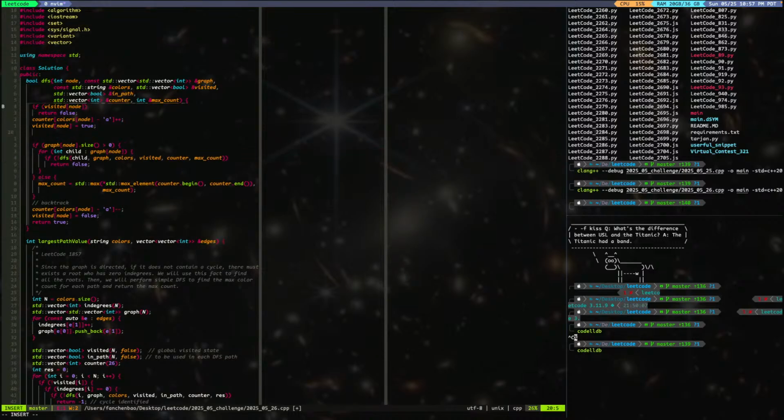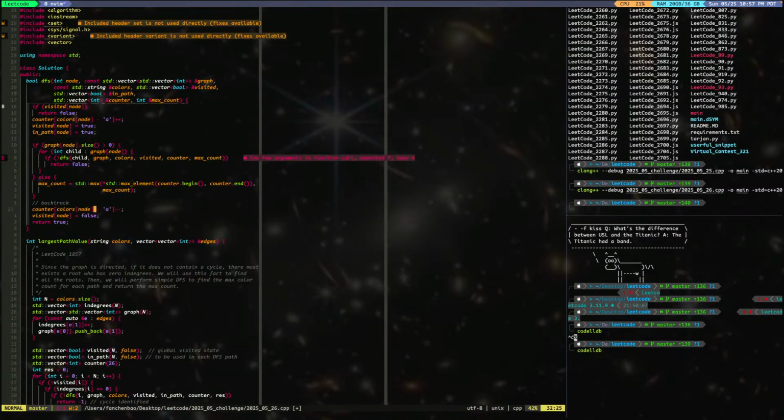Okay, and in path node equal to true. This, do not backtrack in path. In path, backtrack. Do not backtrack visited.